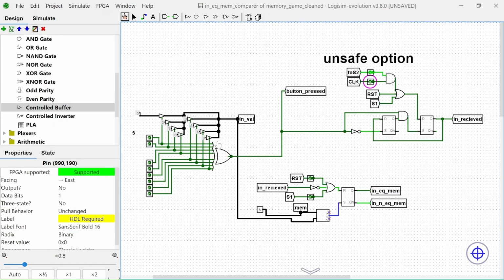Previously, I used tri-states to control what the input value was, and a press from a button would let a constant corresponding to the button's number go through a tri-state where it would be compared to the memory. The result of this comparison had to be stored in a latch, however, because inval would be in high impedance, and I had overlooked this. I just assumed that it was 0 because the simulator showed it 0. Since it shows 0, it didn't interfere with my design and I just kept adding stuff to it.